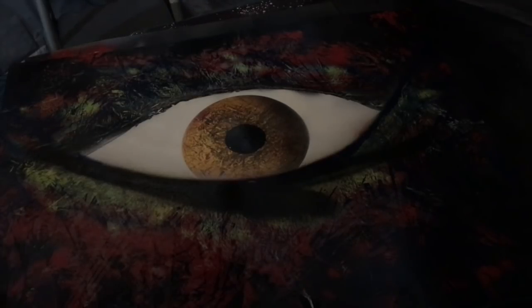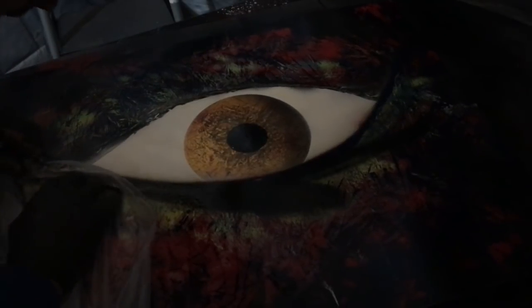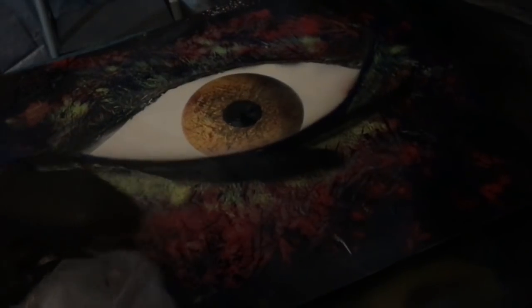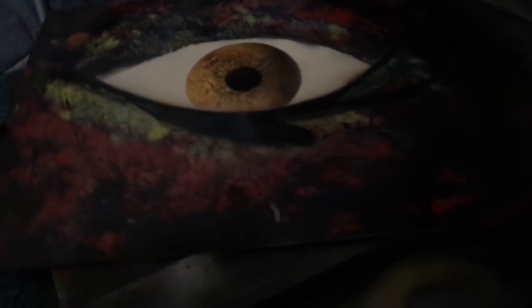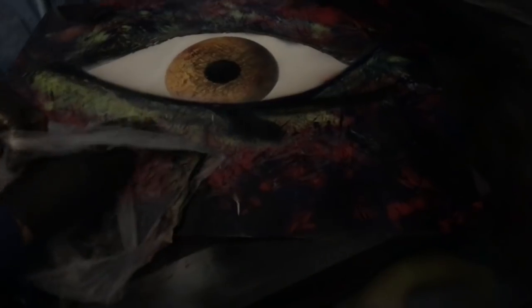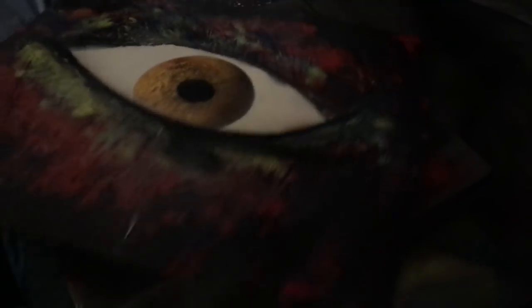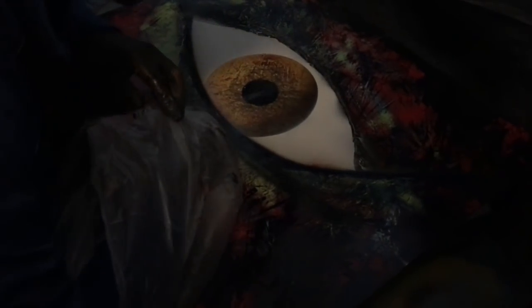All right, pull this off and this should be good to go. I'm just gonna leave a bit of the black this time around. Gives it a little bit of shading. Realistic effect this way.